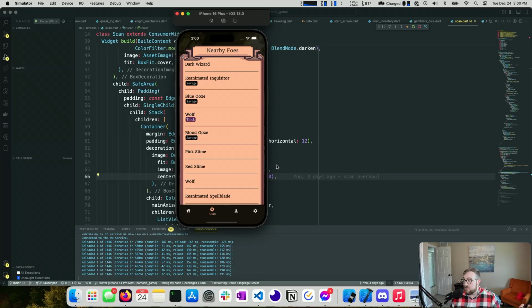So anyways, that's how you set up a 9-patch image as a container background in Flutter. I hope this was helpful. This was super useful and so much easier than the way that I've done it in the past with Android and iOS. I'm hopeful that those have changed over the past couple of years. But if you're doing it with native, at least on Android, you have to actually import the image as a resource and then set it up as a 9-patch, and it's a whole ordeal.